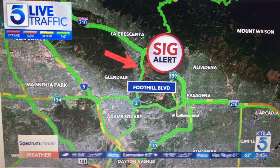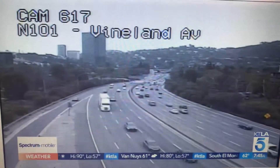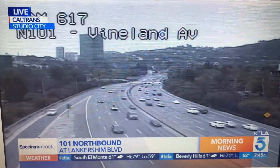Of course, Montrose as well — can't forget Montrose. And then let's look at our Caltrans cameras so you can see what the drive and conditions are like. We're talking about a real free-flowing, nice drive. It felt like the cloud cover was a little bit thicker earlier this morning.